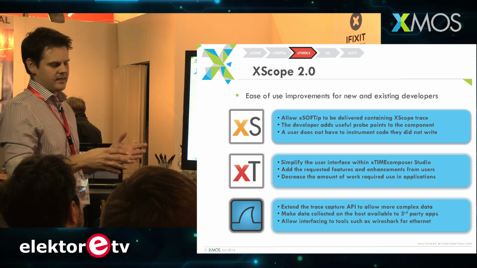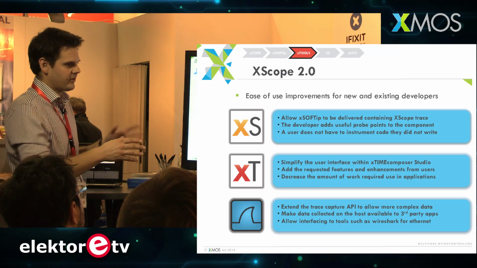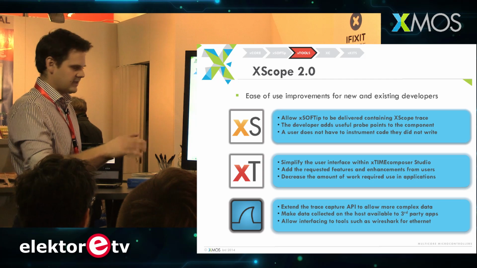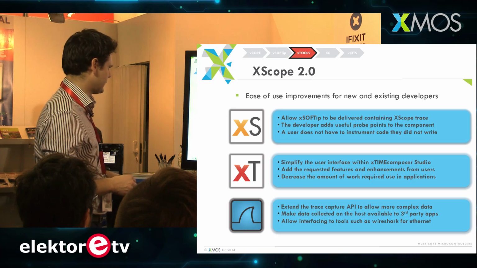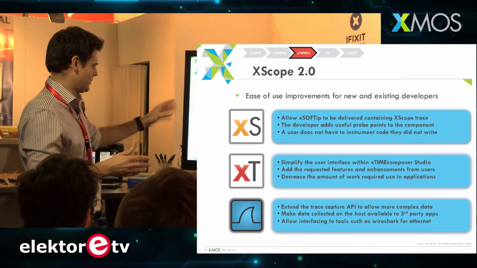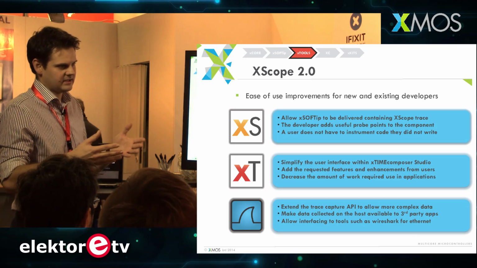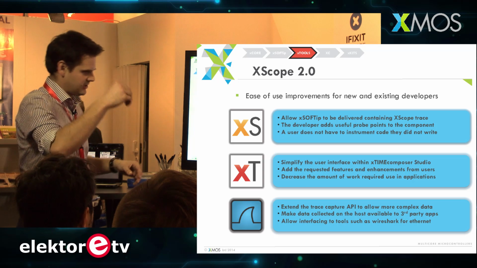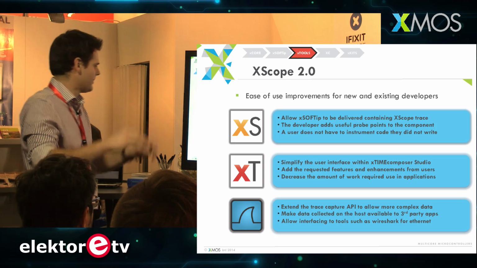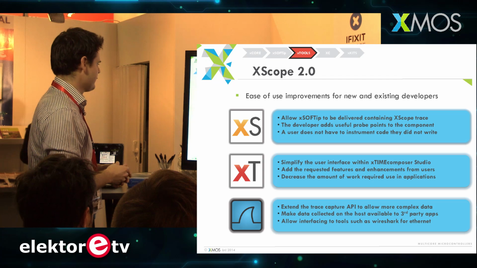When I'm working with XMOS projects, I don't bother trying to do JTAG debugging anymore. It's all using the xScope functionality. It's a very simple interface within the debug environment. You don't actually need to know the complexities of the interface. It's just a link. You select that you're going to use the xScope functionality, and it's there.